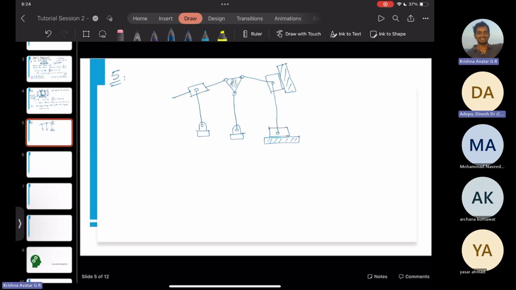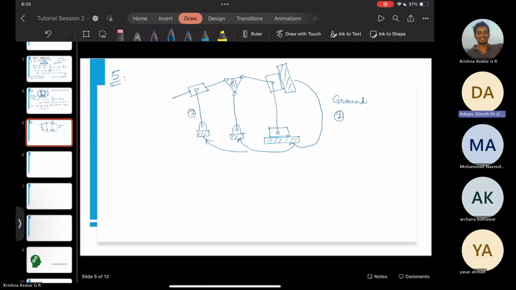So now let's find out the number of links. All of this can be clubbed, right? All of these are rigid parts, so they can be called ground. So ground is one link. We always have to include ground as one of the links, and the serial number starts with 1. So ground is always the first link. Now let's go to the second link. So this is the second link, right?